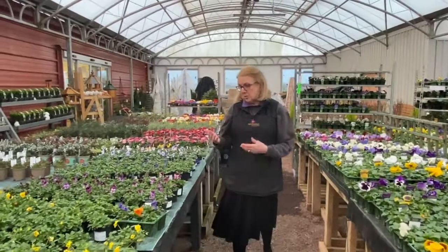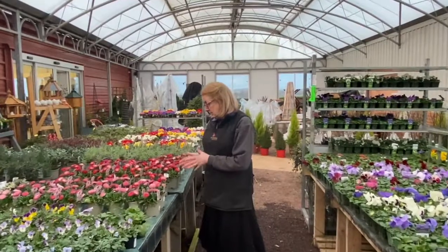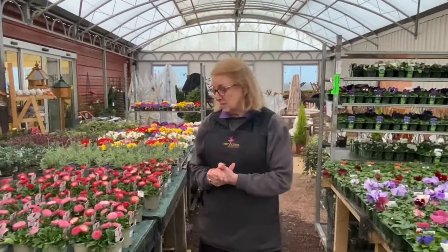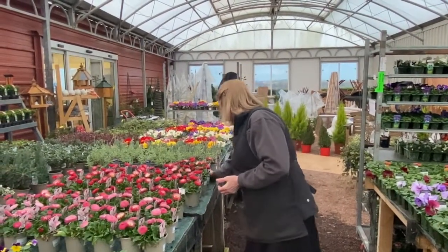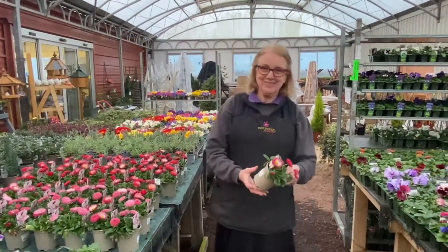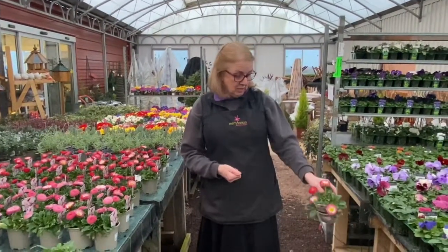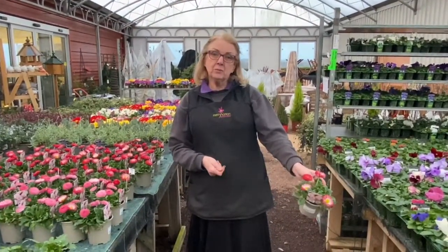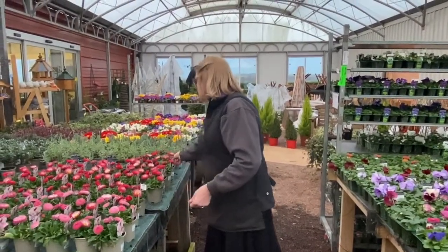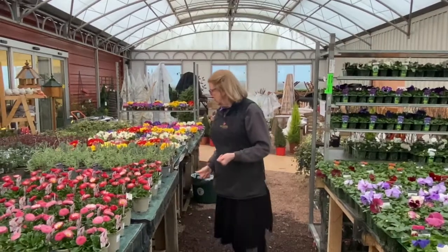If pansies and violas are not your thing, you might like to think about something like Bellas. It's a perennial plant and although we do have them in six packs, for me some of these are by far the best. This one is called Bellas Bam Bam — a very Scottish sounding name. They come in at £2.99 but what an impact they can make on your pot. As I say, they are perennial so they will go on from year to year in the garden and come back and bring you flowers every single year.